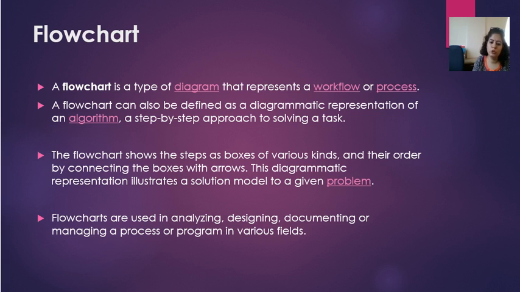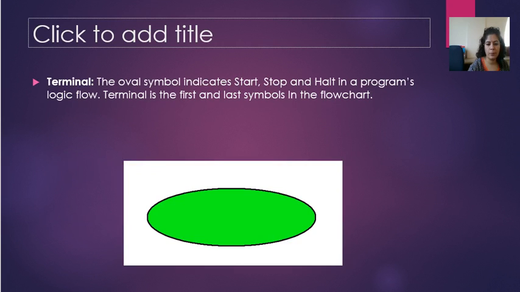Now, flowcharts are also used in analyzing the problem, designing the problem, documenting or managing a process or program in various fields. Nowadays, each and every field is making use of flowcharts because it is easy for the programmer to represent the complete process to the client by using a flowchart. So let's start with the symbols or the boxes that we have to make use of in the flowchart, and where and how we have to use each specific symbol.